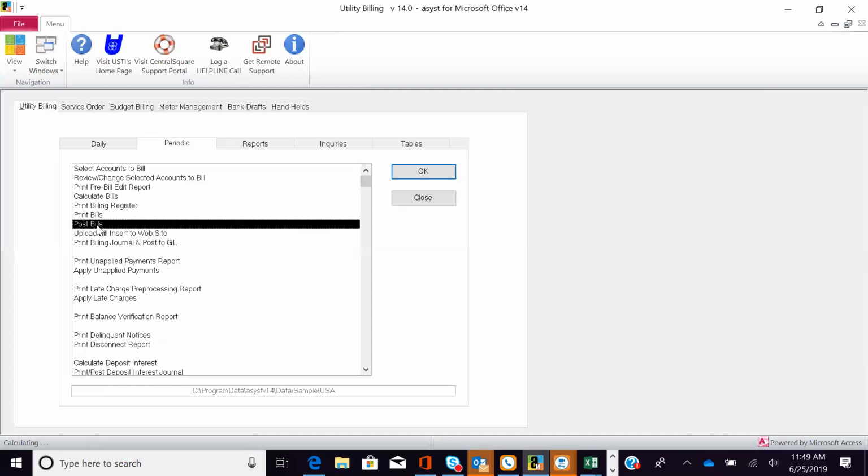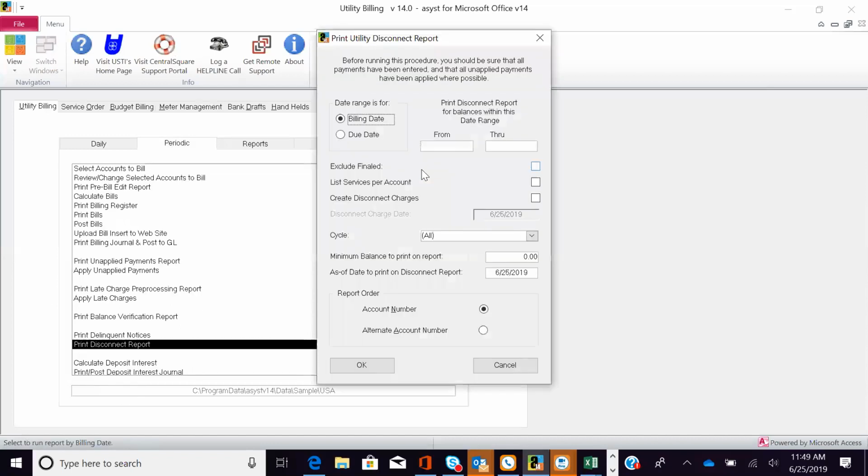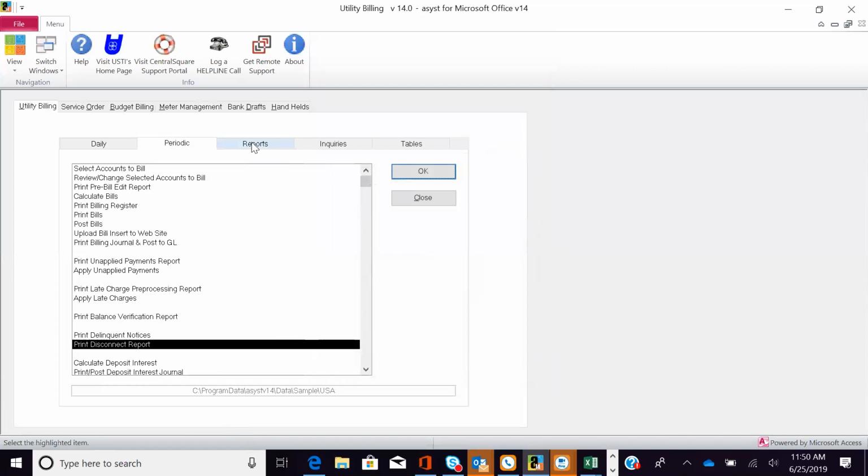But as soon as you post, that's when all the emails go out so that they can view their bill immediately because they're posted. We do a nice job with delinquent processing. We can do a delinquent letter or a postcard. We can even do a disconnect process where we can put charges out there automatically. And remember, we create that action. So if you've got them on the phone, you've got all that information right there.